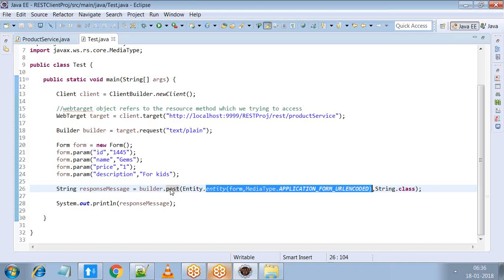This entity method will take that form data. Whatever form parameters we have in that form object, you simply pass it to this entity method. It will take that form object which contains the form parameters.